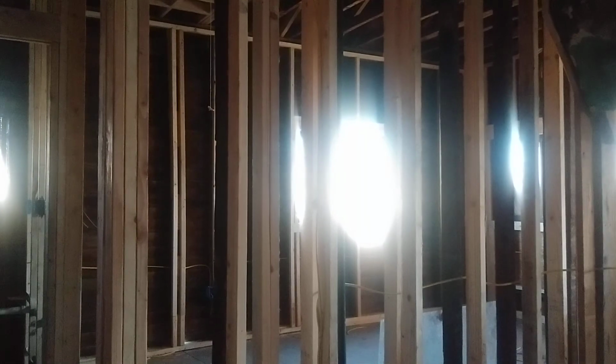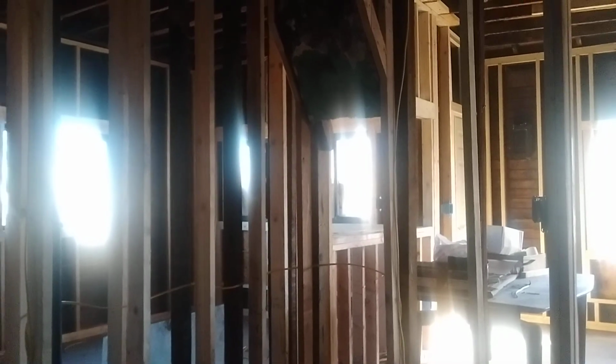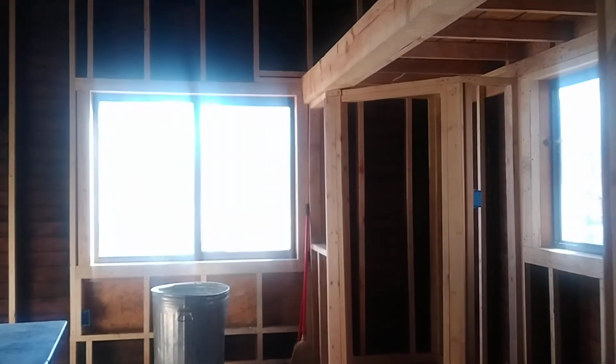I guess the only thing I haven't covered, I covered some of the electrical. He's about halfway done on the electrical, I think, on the rough end anyway. And the only thing I haven't covered, I am going to have central heat. I don't know about air conditioning. It doesn't get so hot here in the summer, maybe one month that it gets a little warm. But I haven't decided yet, but I will have at least central heat, and it's going to go up in the attic. And I may wind up putting AC in it. I know there's quite a bit of a heat load, especially in the control room where you've got equipment.